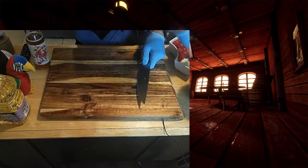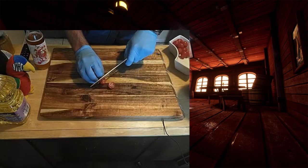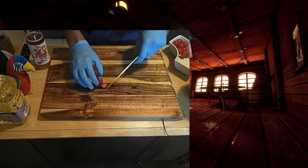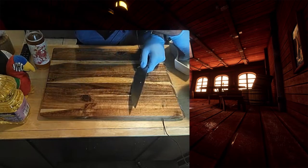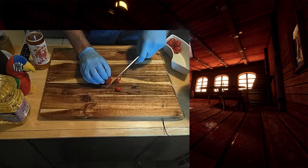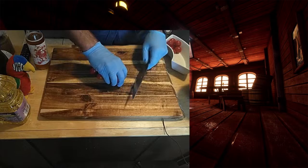So we're gonna cook these up. I got some low carb tortilla chips for you, my friend, which is great if you're on the keto diet or if you're just trying to watch it. Low carb tortilla chips are always good.